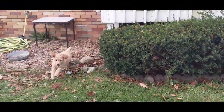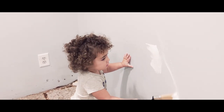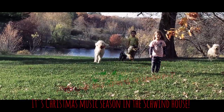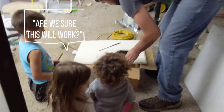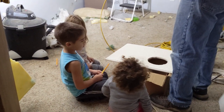This in here was kind of like a bedroom, but we have not used it for anything because it's got carpet, it's kind of gross, and we haven't even used it for storage. So we're going to transform this into an office / whelping room. Jordan, tell me what you guys are doing. Making a light.